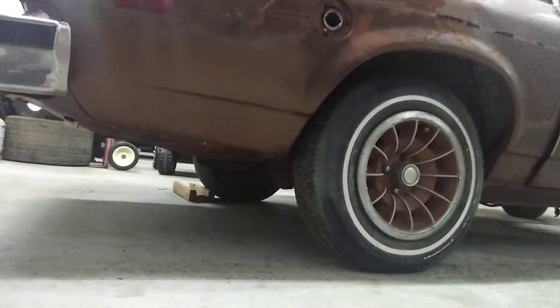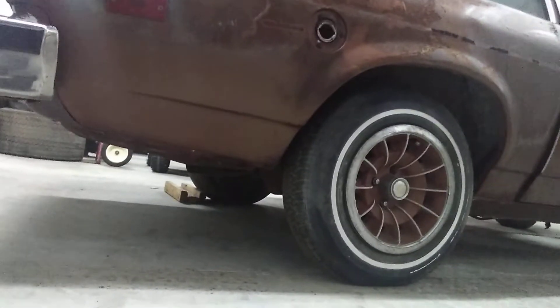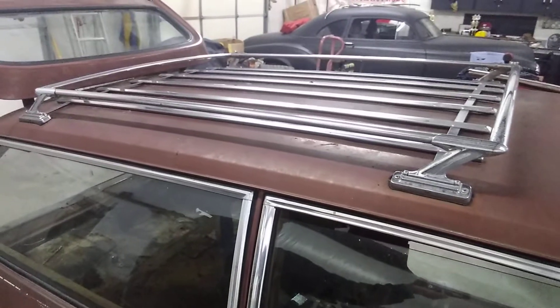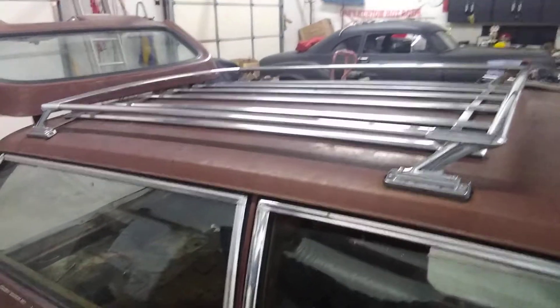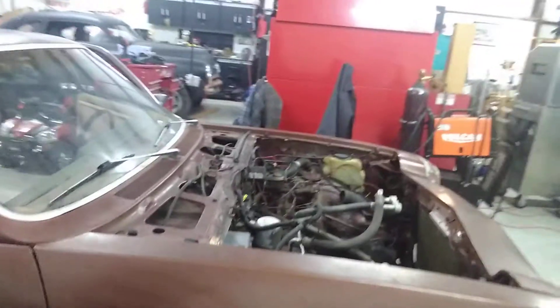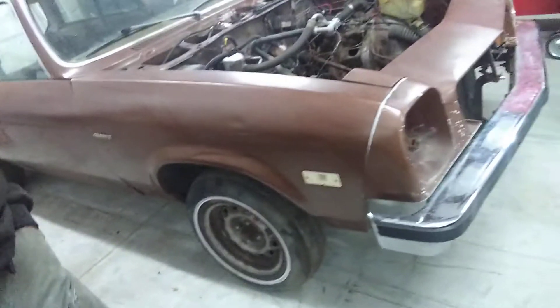The back end has thirteen inch original pizza cutters on — we're going to get rid of those. Five lug, four nine inch rear, disc brakes. That just gives you kind of an idea how clean and straight this car already is. Luggage rack — they had those in 1978! Grandma wants to keep it, and it's in really good shape, so we'll polish it up and keep it on the car even after it's painted. My wife has already decided what color she wants — she found a really neat blue, and that's fine.